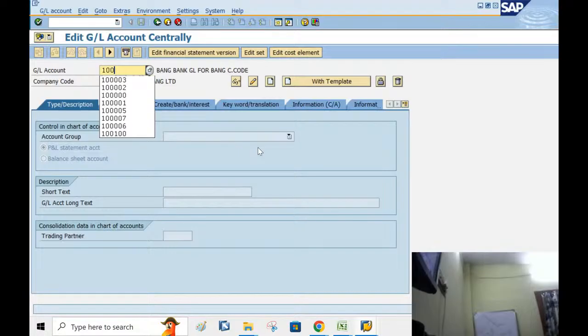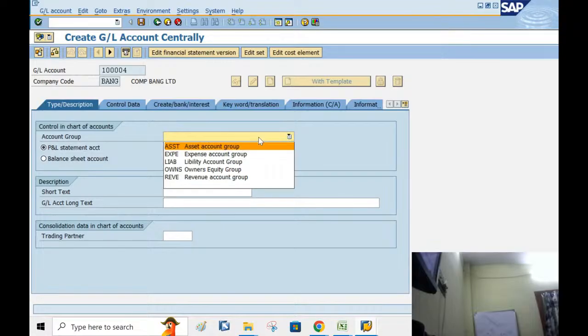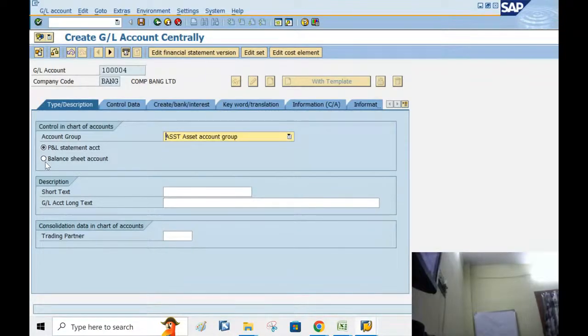What is the first GL account I wanted to create? 1 lakh 4. Click on the create button. It is an asset, so it will come in the balance sheet. What is this GL account called? Inventory raw material.